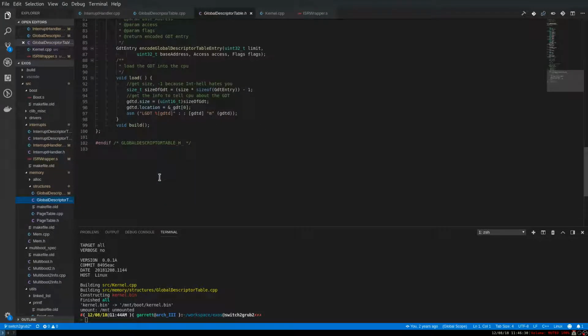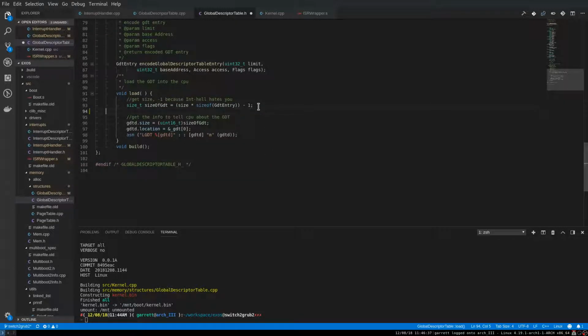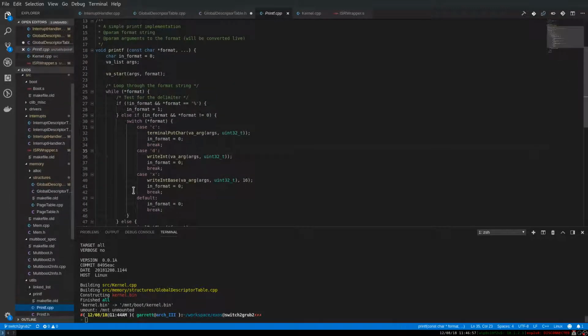Then we load it. So I want to print F the size percent d. Actually, we're going to do that in hex. I think we can do that with our printf. Yeah, base 16, yeah.